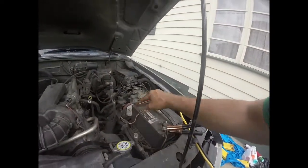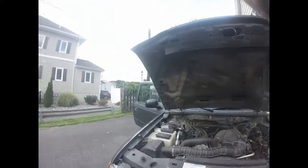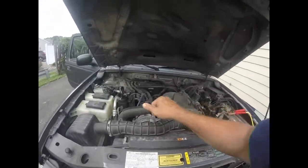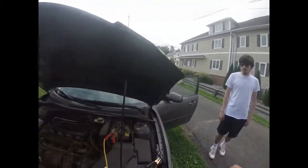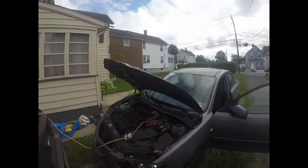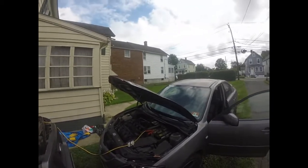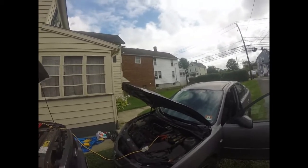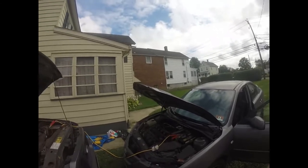The black cable goes to a nut or bolt — the black clamp goes to the negative side, red goes to positive. This component is called the alternator. If you're driving and your battery light comes on, 99% of the time your alternator has gone bad and you only have about five minutes of driving time left. This knowledge can get you out of a jam. At school this happens all the time — kids leave something on, and at the end of the day their battery is dead. You should keep a set of jumper cables in your car as a safety essential.